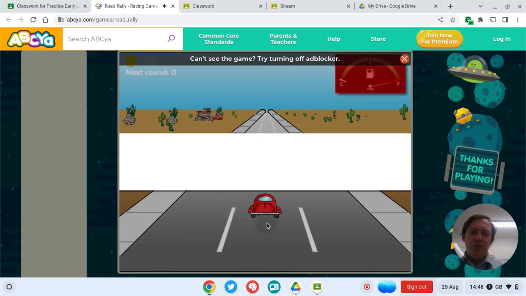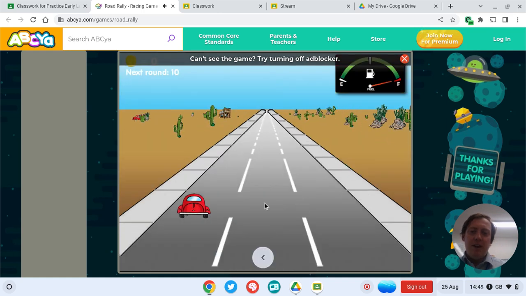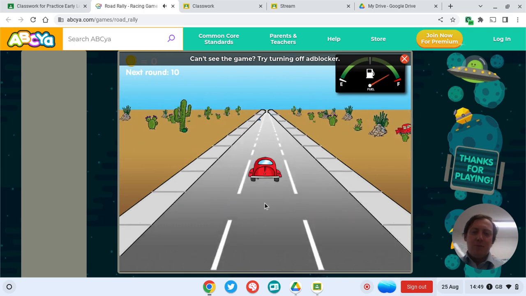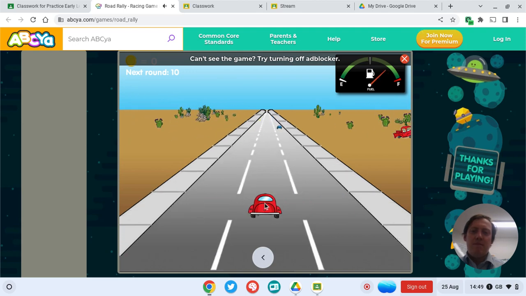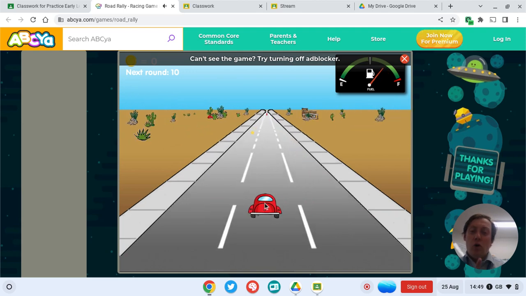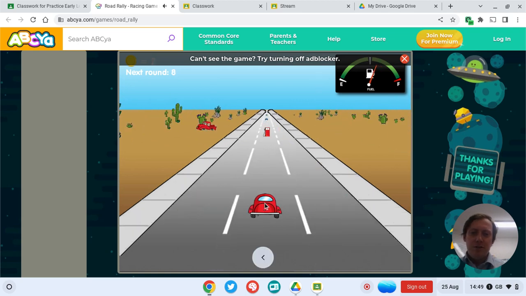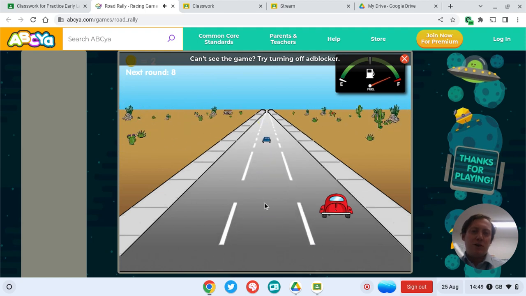And it's showing you that you can use the mouse, but we're just going to use the buttons. So when I click left, it goes left. I click right, and it moves right. I click space, oh, it jumps. So you can see the aim of the game is to get 10 coins. I also need to keep my fuel up. Oh, there's one. There's two. So I need to get these fuel tanks as well.